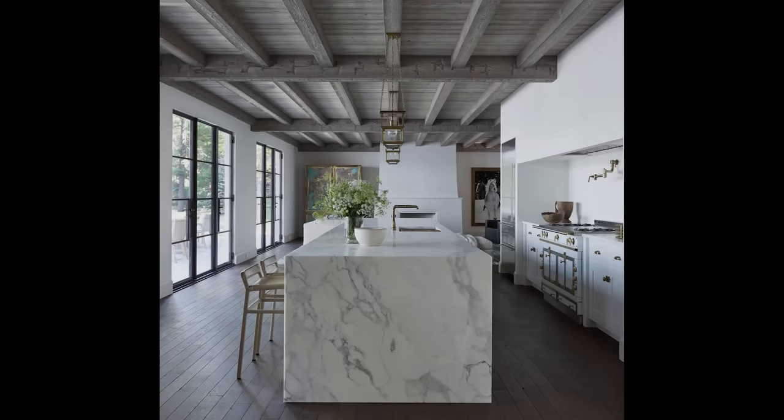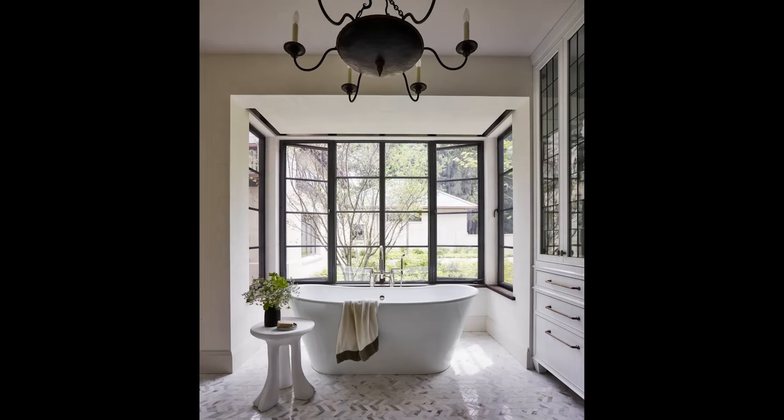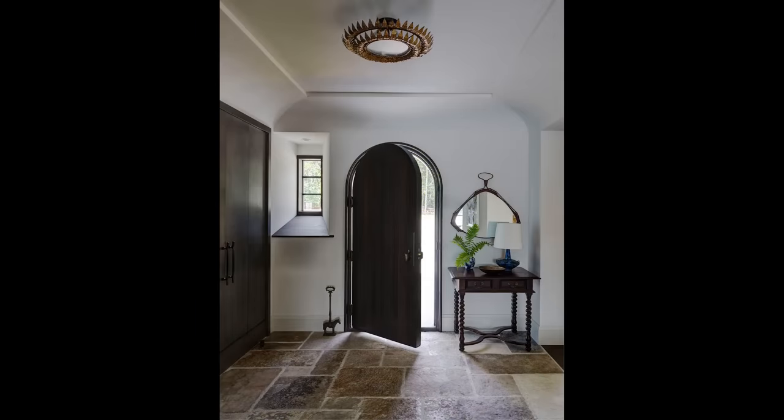Okay. So let's start with the why. Let's start with the reason why you should use old stuff. I think there's a lot of reasons why. Number one, you may have something that you're sentimentally attached to. That is something that we completely understand. I think that a lot of times you have something that's been passed down through your family, something that you've bought and you have a really special attachment to.